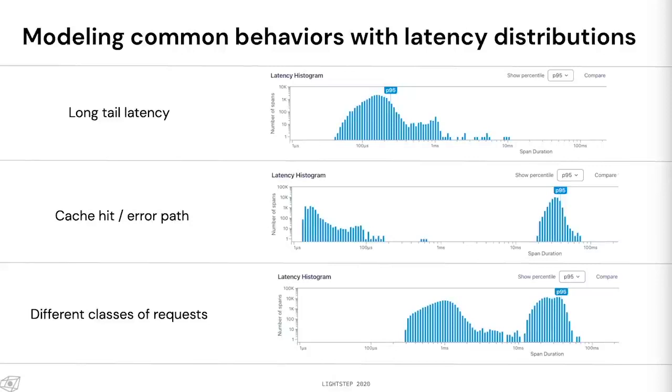If you notice between the second and the third example, there's not much difference in the P95, so if that's the number that you cared about, you probably wouldn't even notice that there's a difference in the behavior of these two distributions. And it really shows the power of how we can model, how we can immediately get a sense of how the system is behaving.